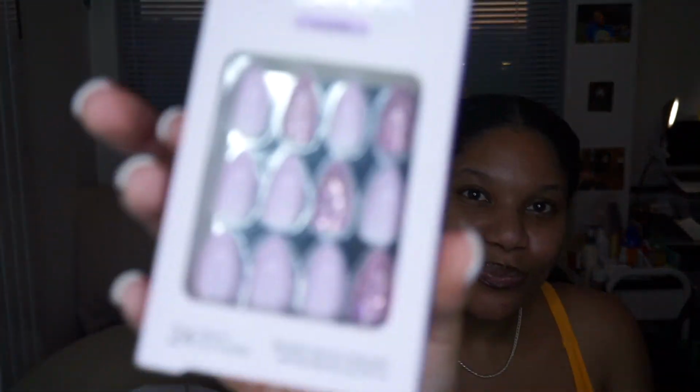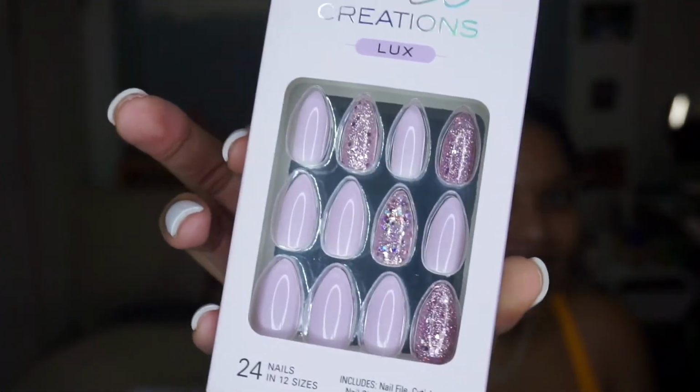So when I saw these, I was like, oh yeah, definitely add to cart. And again, like I said, where that sticker at? Again, like I said, all these nails were $4.99 from TJ Maxx. And last but not least, y'all, I might wear these on my birthday. I'm not gonna lie. I had a different birthday nail, but y'all just gonna have to watch the vlog to see which one I would actually wear on my birthday.